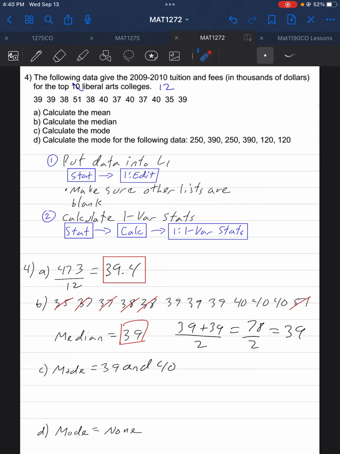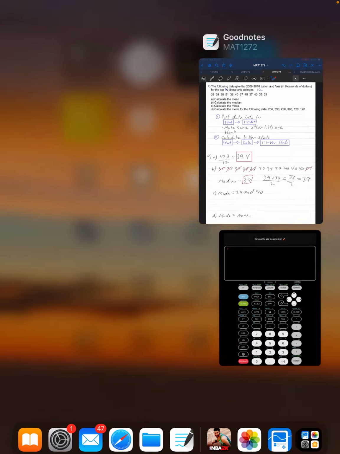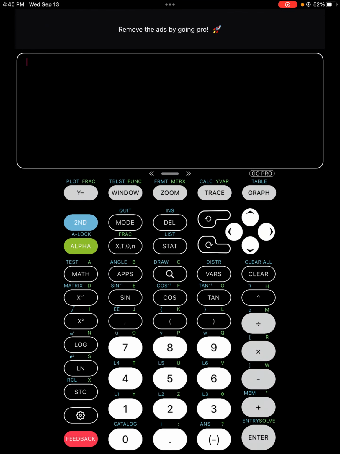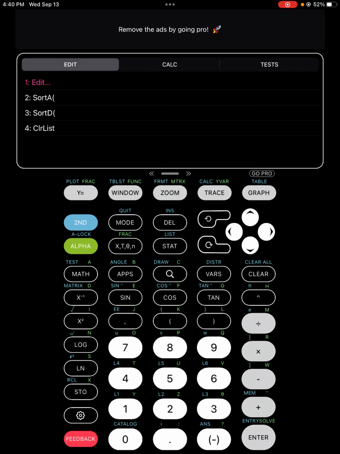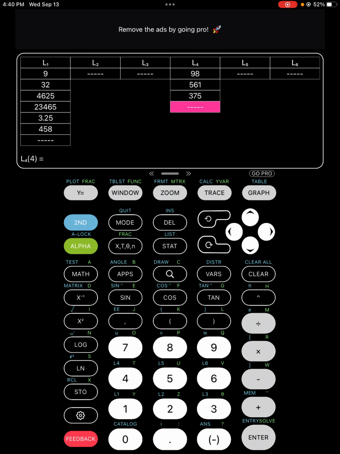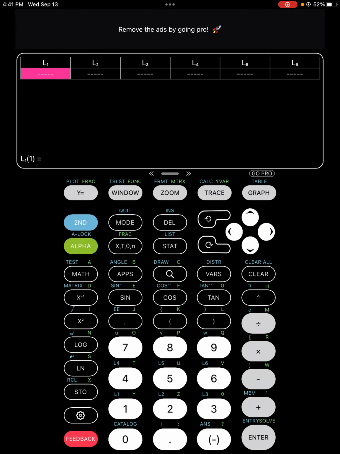Moving along, we can use our calculator, TI-84, to quickly calculate the mean and the median. The TI-84 does not calculate the mode. So let's see how to do that. We're going to take our data. This is a TI-84 emulator, which will closely resemble what you're using if you're using a TI calculator. Let's hit Stat, and let's hit Enter on Edit. And since we do have some data entries here, let's hit Clear. Let's get to the top of each header, hit Clear and Enter. Clear out those lists and start fresh.